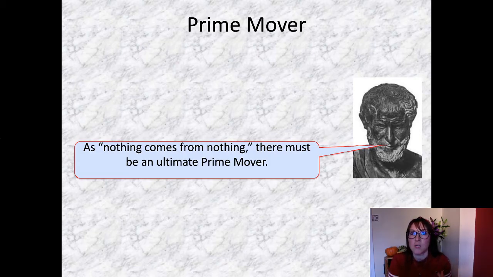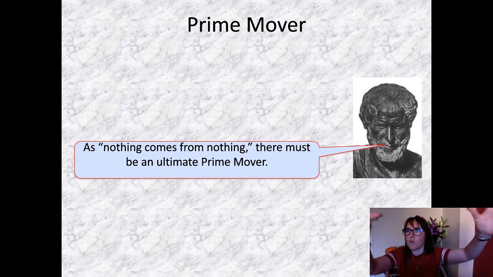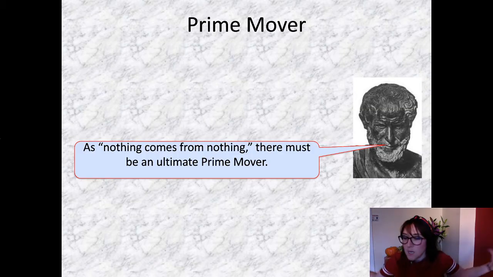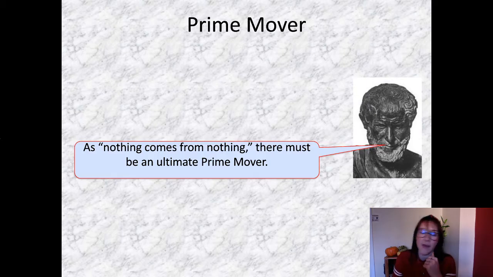Nothing is such a hard concept for the human brain to comprehend because we've never experienced nothingness. Even for a blind person, when you try and understand that concept, you close your eyes. That isn't blind because you're seeing the backs of your eyelids, so it's black, it's dark, it's still a colour. We really struggle with the idea of nothingness, of seeing nothing, of hearing nothing. So for Aristotle, nothing comes from nothing means if you've got nothing, you get nothing. The conclusion he drew from that is we have something out there. There's something going on. There's something here. So this something has to have come from something. And for Aristotle, that is the prime mover.